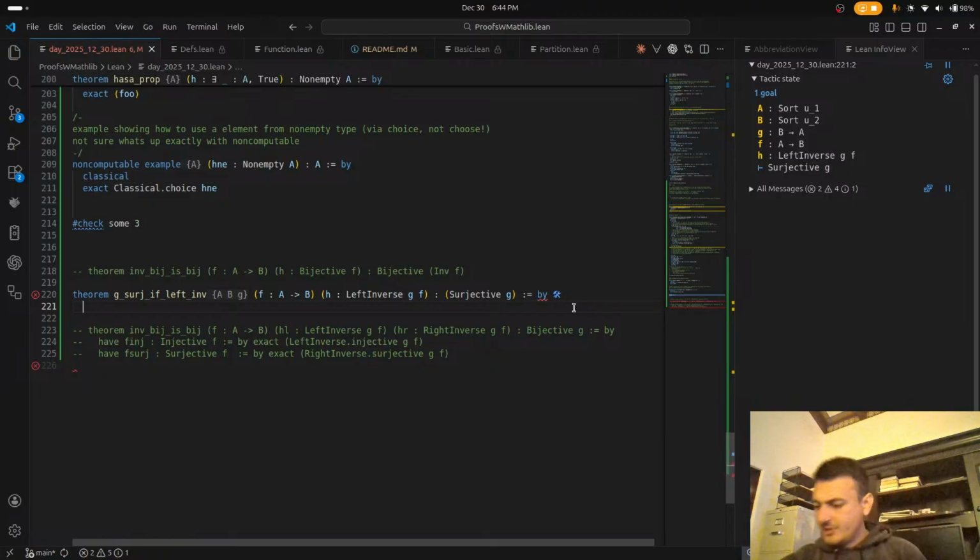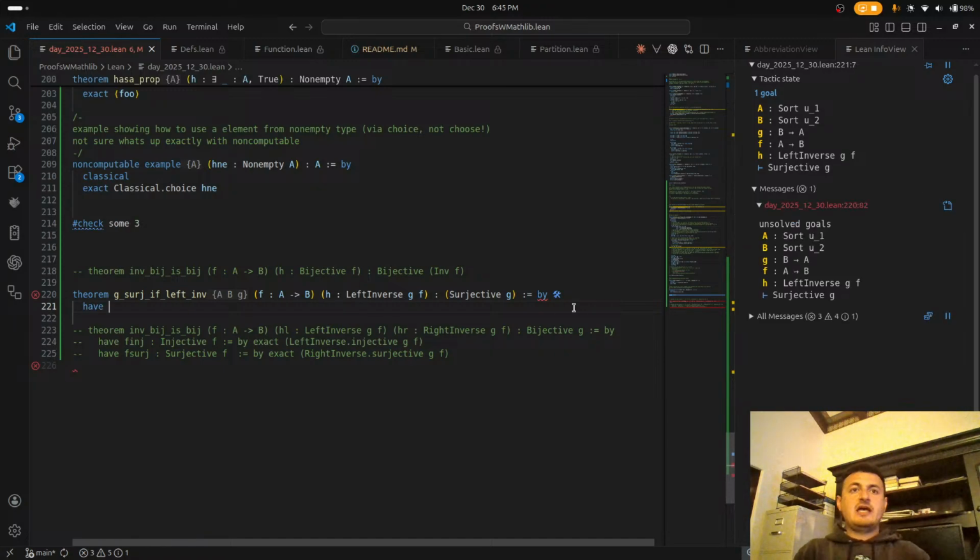So what do we know? We know that for all x, g of f of x is equal to x. We also know that f is injective.